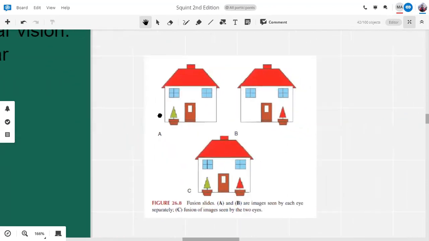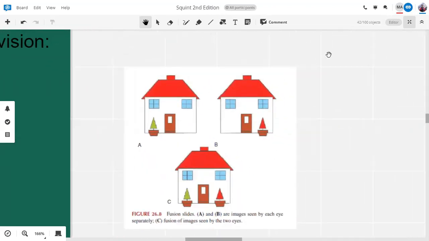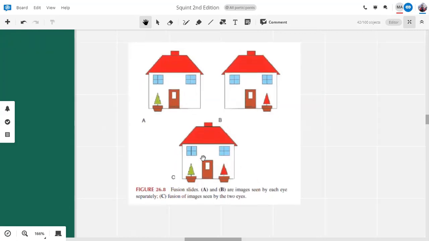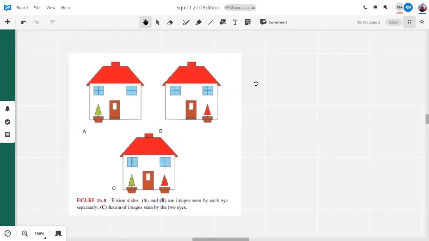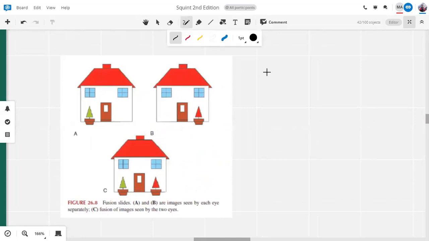So if in this test I am saying that the right eye has to see this and the left eye has to see this, and the patient's brain must superimpose the image so that he sees this, then you will understand a little that in order to assess the binocular vision in a patient, we must have an instrument in which we can give different stimuli to both the eyes of the patient. Do you understand what I'm trying to say?